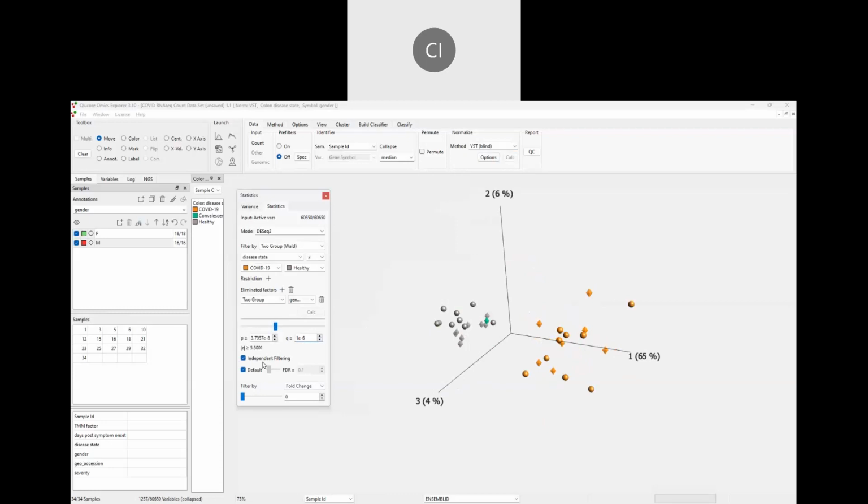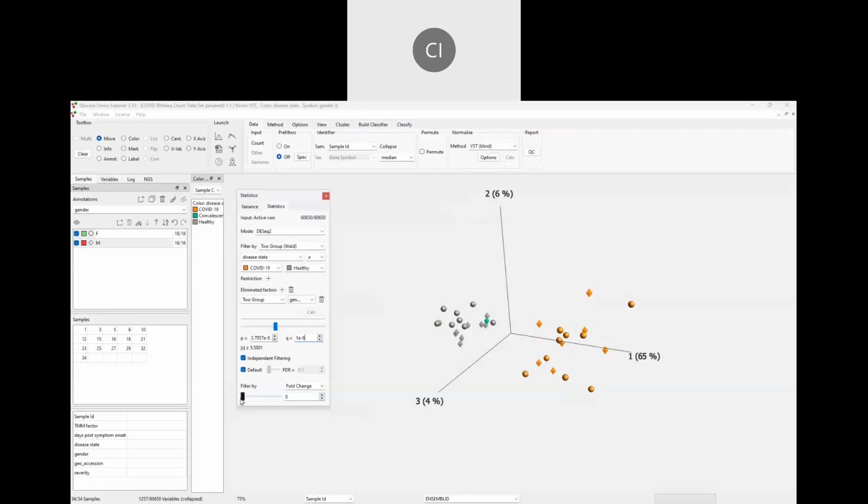Here you select if you would like to use independent filtering, which is often recommended when you have a data set with raw count data. And you can also select which value you would like to use for the false discovery rate here. We use a default value of 0.1, which is often used. So all can be changed here. It's just to uncheck here, and then you can use another value for the FDR, or uncheck not to use independent filtering.